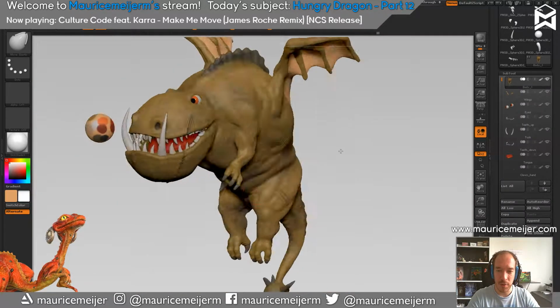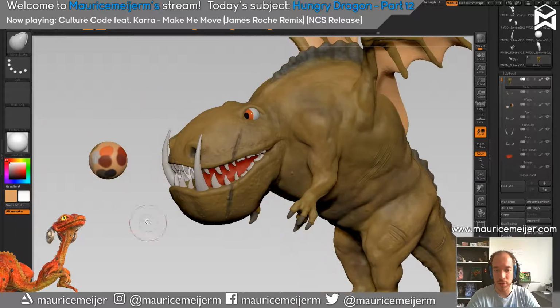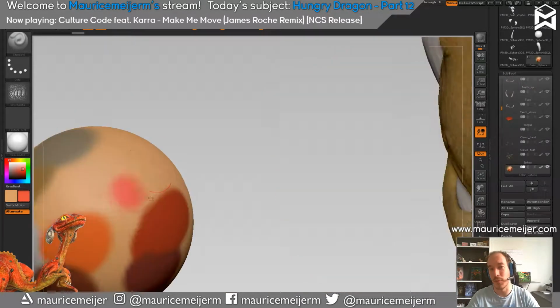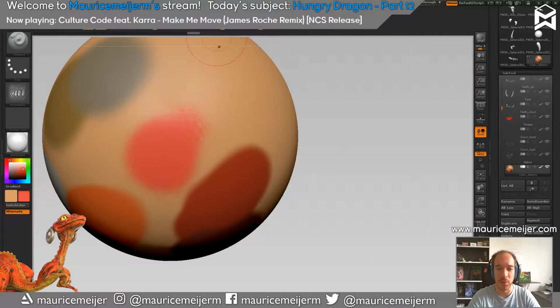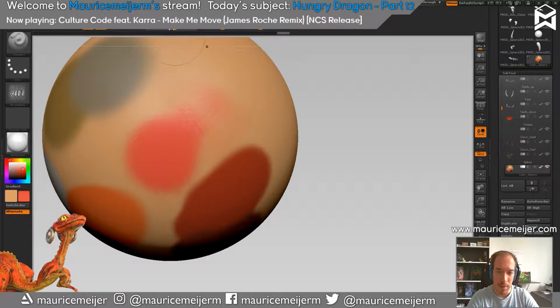This is all done with symmetry, so if I change one thing at one side, it will automatically be done at the other side, and that's just to save me time, because later on when I'm posing the model, I'm going to change that, and I'll actually make sure that there will be visible difference.